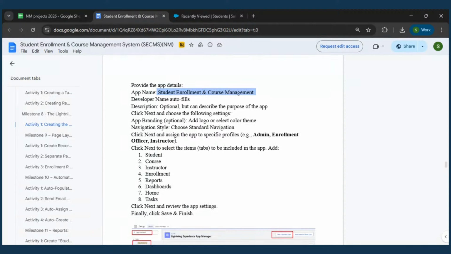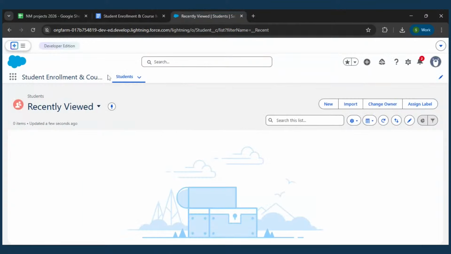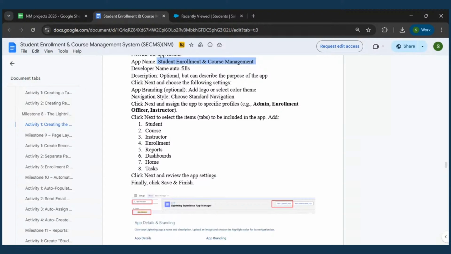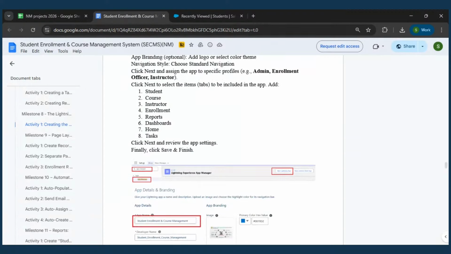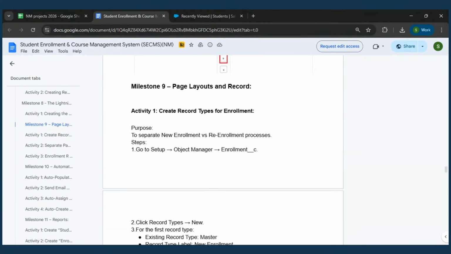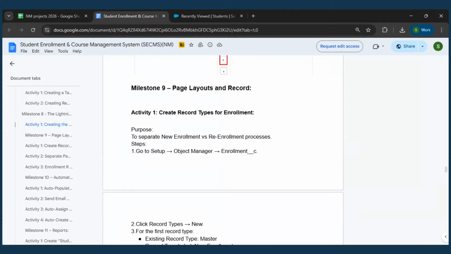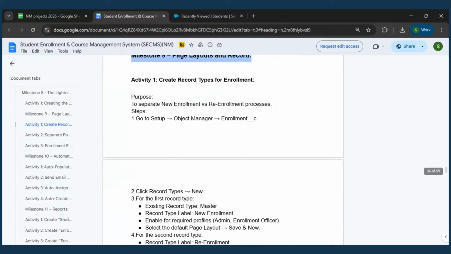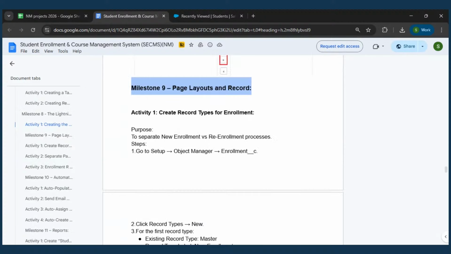If you add more objects, you can go through the application and add them directly here. Make sure to create tabs first. Then only it will display in the user interface. Every step is mentioned here. Done. Next, page layout.